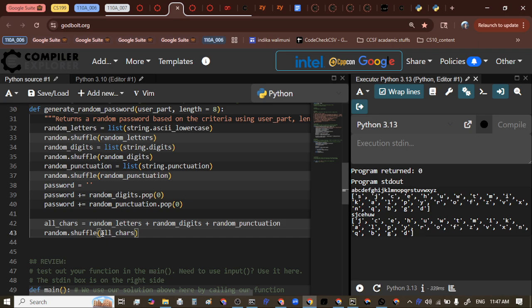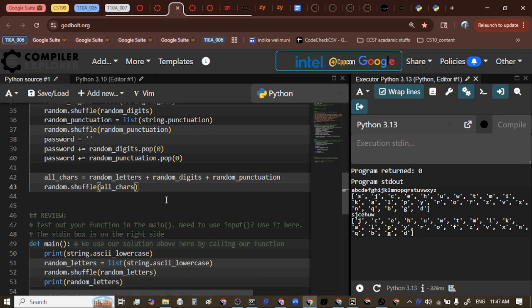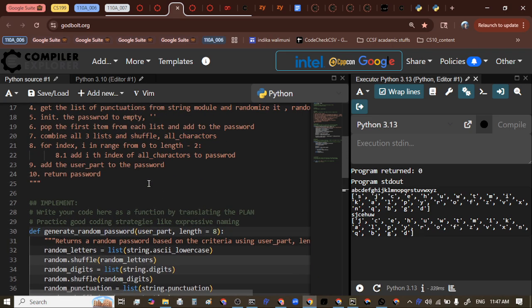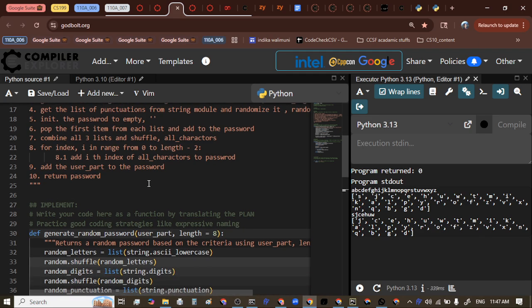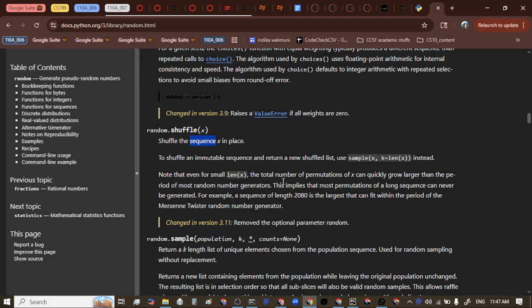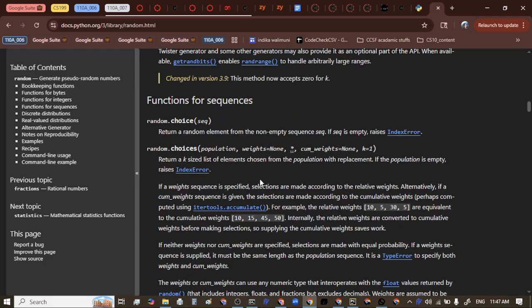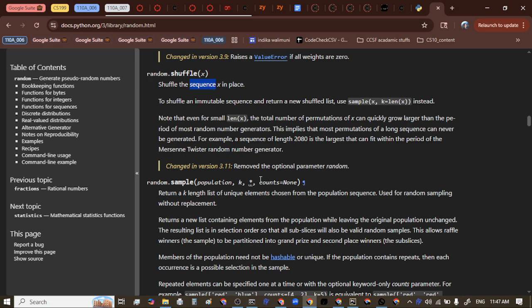All right. So now we are ready to loop over and then add characters, right? Can we avoid the loop? Yeah, there are functions that we can use from the random module, say the sample one.